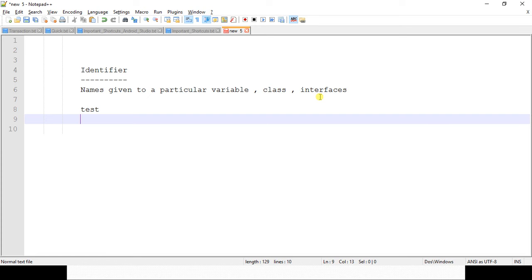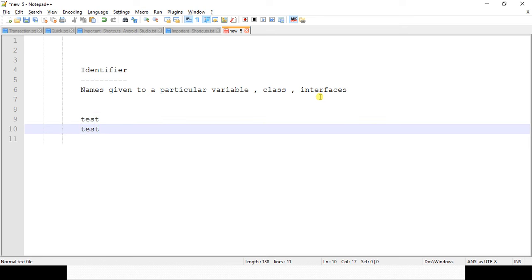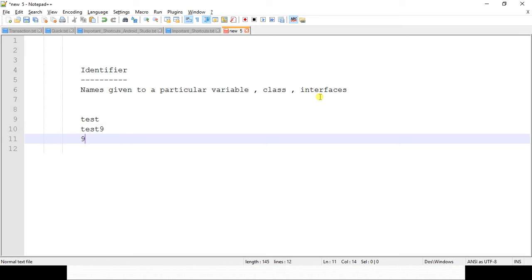I can give any variable name test, right? I'm writing some logic where test is one of the variables related to testing of something. We can have it, right? Now, if I give test as a variable name, is it correct or not? It is related to your C, if you remember, from first semester. We want to see whether the identifiers we are mentioning are legal or not. Then we'll have something like 9test.